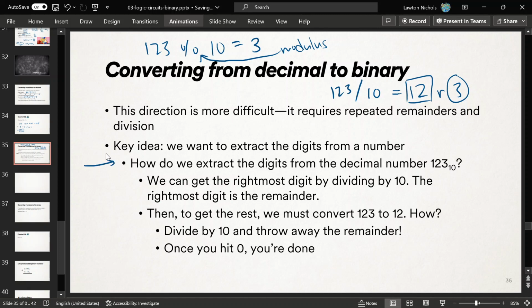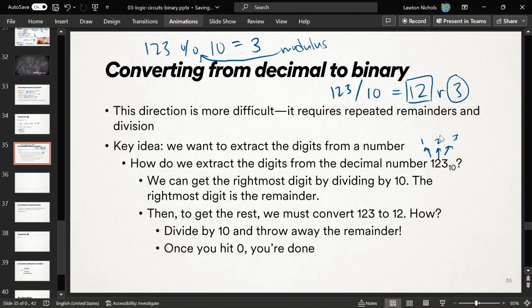Here is a question that you probably have never pondered. How can we take a normal decimal number, and then do math to extract every digit from it in a certain order? All right, so here's 123. How do I extract the 3? How do I extract the 2? How do I extract the 1? And get every piece of it out.